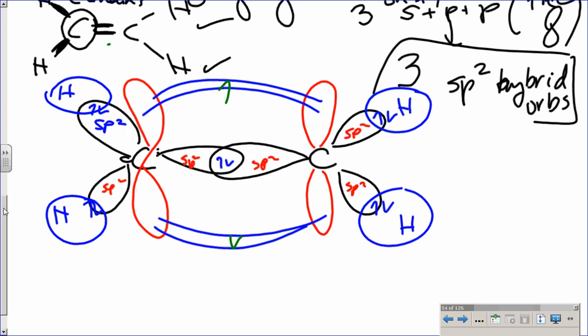Each individual atom has its own orbitals. Each individual atom gets its own hybridized orbitals. So this hydrogen doesn't hybridize because it's got 1 electron. It doesn't have any other orbitals except for this, so it doesn't get hybridized. But if you have like carbon dioxide, for example, carbon would be sp hybridized and each of the oxygens would be sp2 hybridized. Each atom gets its own special hybridization. That's why I do 1 at a time.